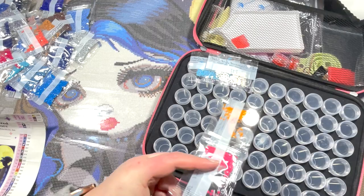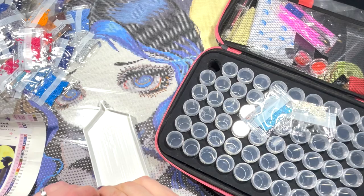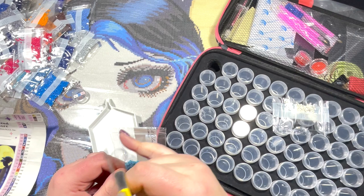So we have 138. So I'm just going to grab a tray because I have a habit of spilling things everywhere. As I've said before in previous videos, if you're going to cut the diagonal, always cut from this side rather than this side, because it's so much easier to tip the drills in when you cut it from this side as opposed to the sealed side. So let's go.